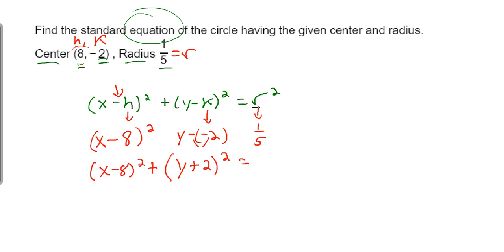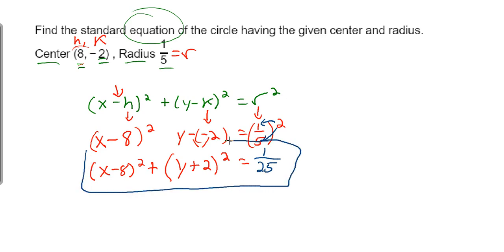And then for the radius, we want to square it, right? So whatever the radius is equal to, we have to raise it to the second power. And it's a fraction, and that kind of makes some students a little bit nervous about it. But squaring fractions is really not as bad as it looks. All you have to do is apply that power of 2 to the top and bottom. So 1 squared gives me 1, and then 5 squared gives me 25. And that's all there is to that. So this would be the equation of a circle with center at 8 comma -2 and a radius of 1/5. This is what the equation would look like.